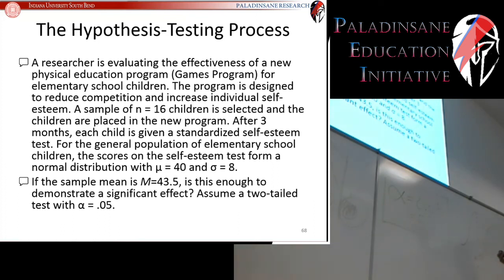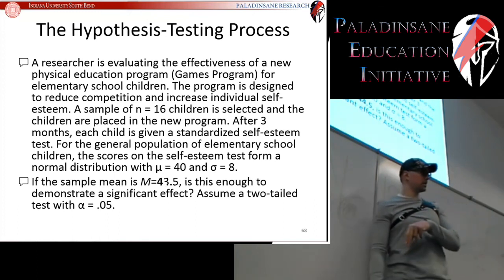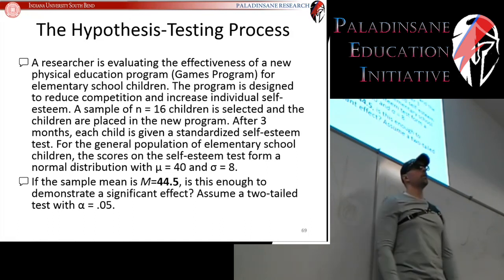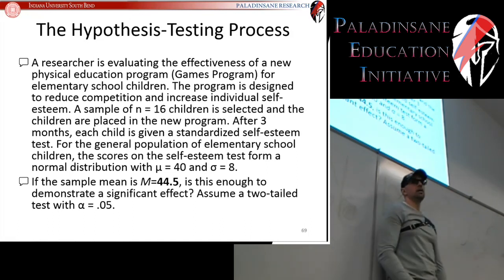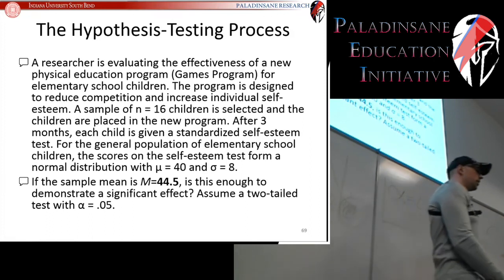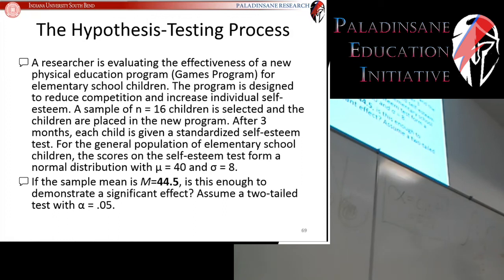The sample mean is 44.5, right? It was incorrectly entered. To our human brains, we're probably thinking, so what? It failed at 43.5. It's going to fail at 44.5. The treatment has no effect. What's 1 extra score going to do? What's 1 extra point going to do? But let's take a look at what it actually is going to do.